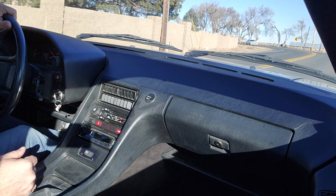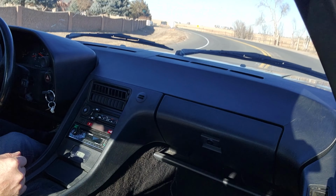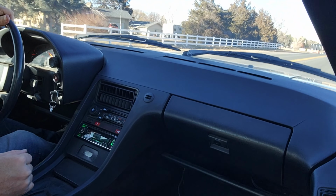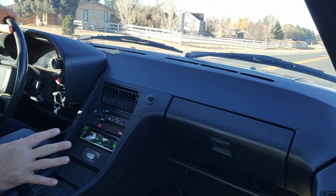You've got the GTS, which I think is 93 to 97, or is it 92 to 90? I can't remember exactly. Those had the most horsepower, widest tires, most expensive cars. Those were up over 100,000 new. And the Porsche 928 was the most expensive car Porsche made.